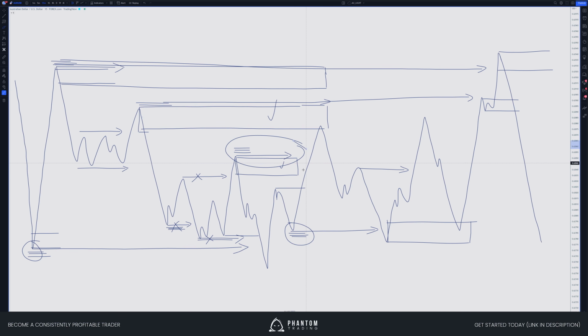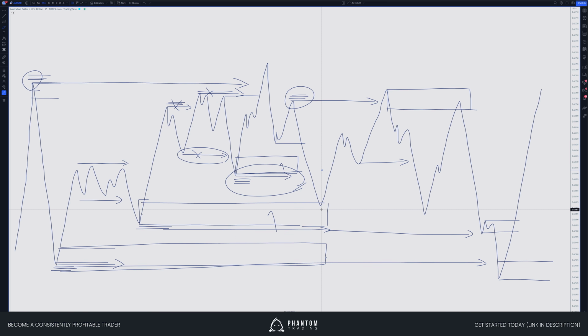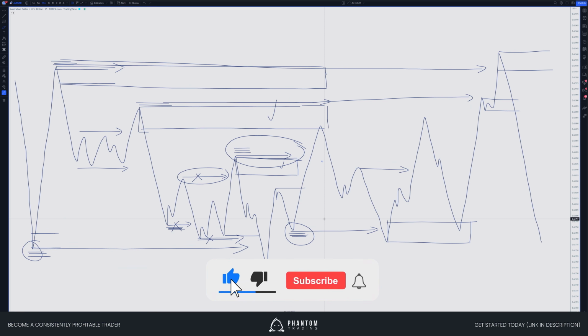Because we're basically viewing this as inducement, where essentially banks are tricking people into taking weak-handed positions, right? Even though, look, it's swept liquidity, there's a chance that price is going to sweep it out itself and tap into something above it in this case, right? And of course, that works on the flip side as well in the case of bullish price action. So it doesn't really matter. We're trading the forex market. It can go one way or the other, right?